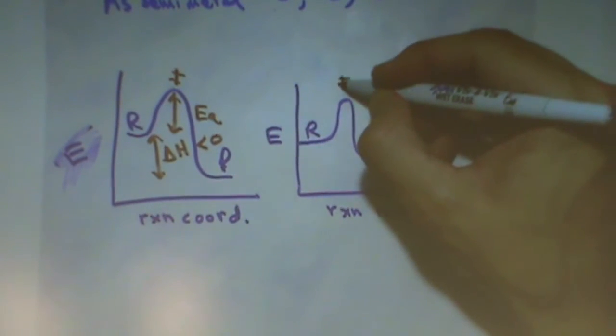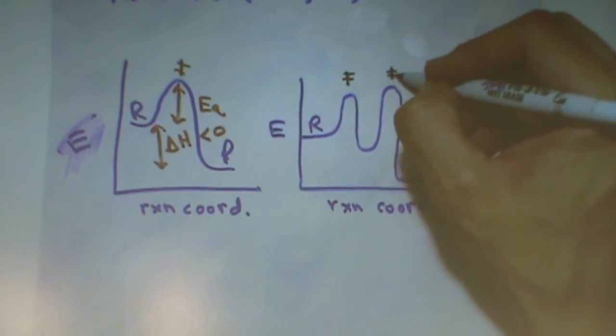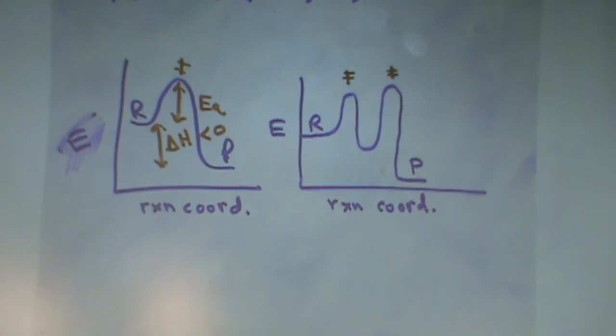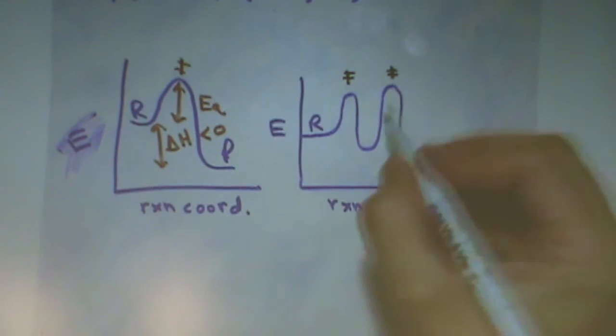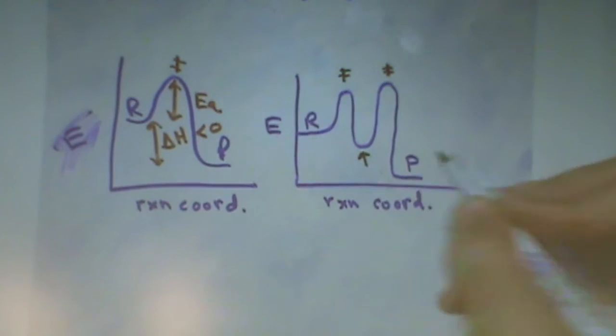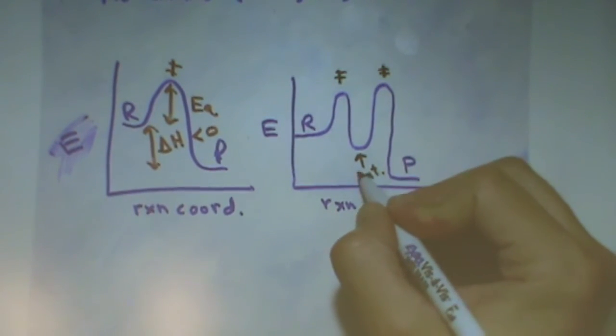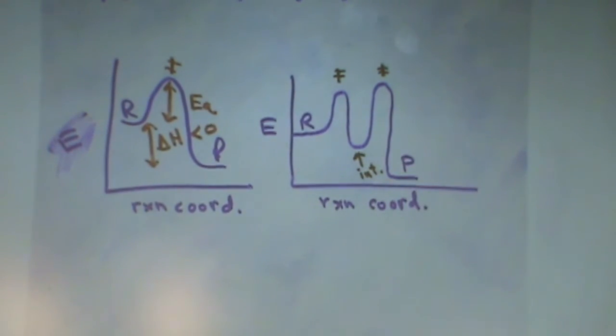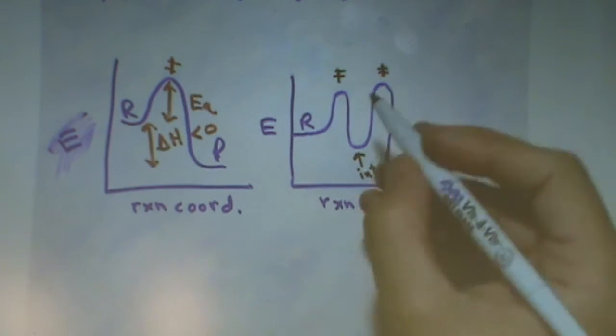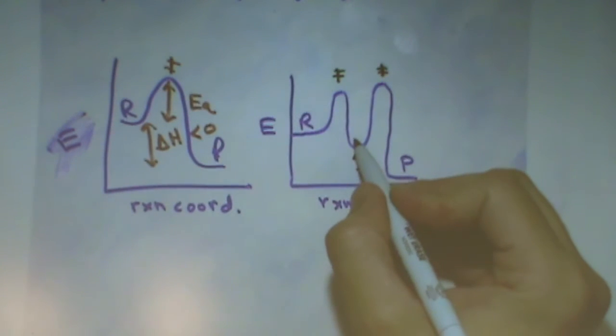Right here, remember a line with 2 kind of looks like an unequal sign. Mark means transition state. So there's 2 transition states here. Is there an intermediate? Yeah, that's this one here. Right there. That point there signifies the intermediate. Okay, so this has 1 intermediate and 2 transition states. Let's call the intermediate something just to kind of get used to it. Let's call it, I don't know, X.